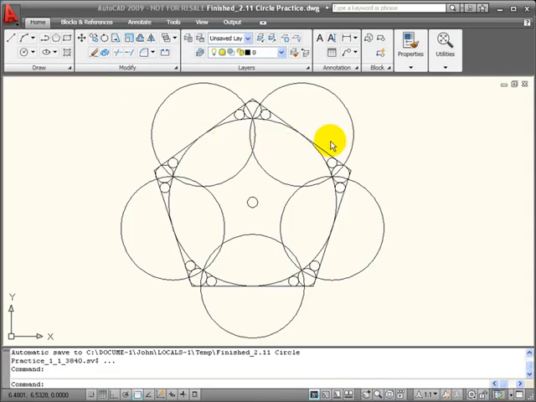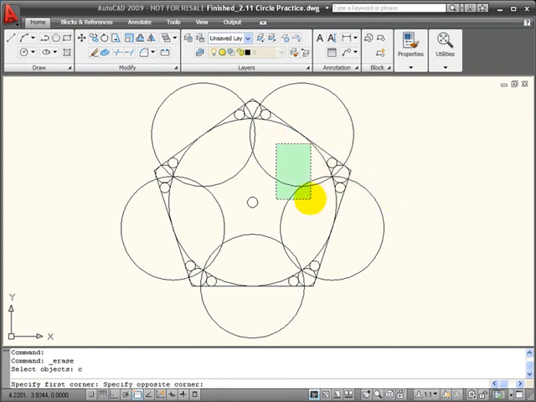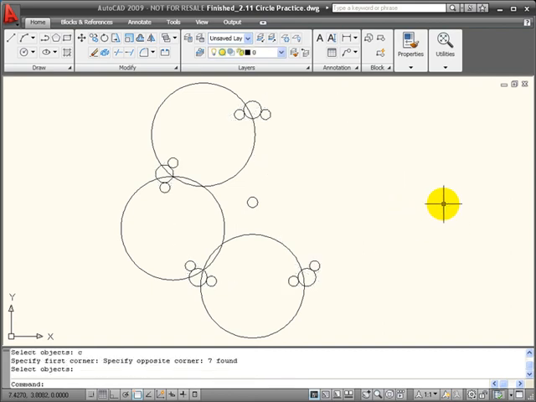To create a crossing window that is manually activated, I would use a command that requires a selection set, and this time I would enter C for crossing from the keyboard and Enter. And now I have a window, and you'll notice that this window is only green. Doesn't matter if I pull it left to right or right to left, and it will work as a crossing window, so everything that is in the window and everything that crosses an edge of the window will be selected, and the command will be acted on that set.